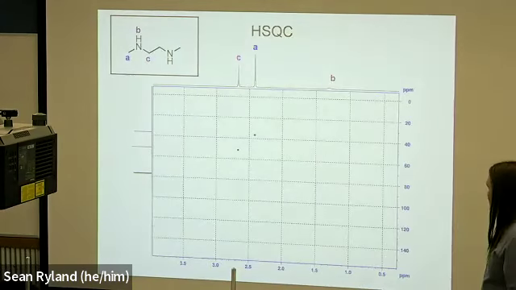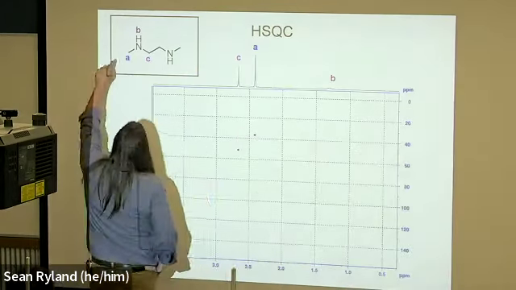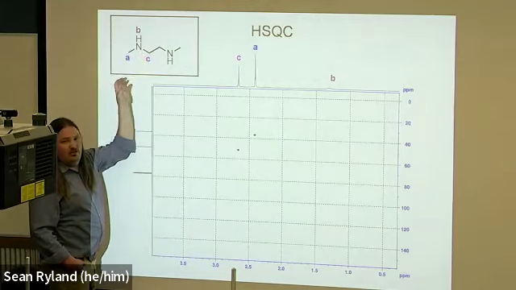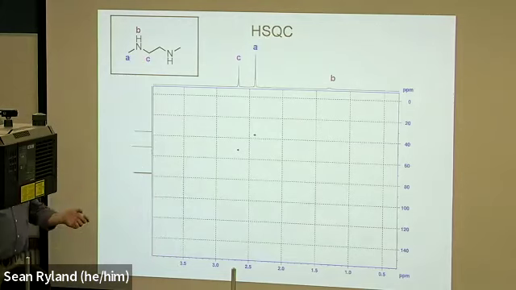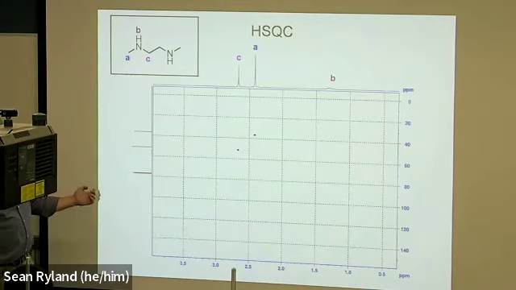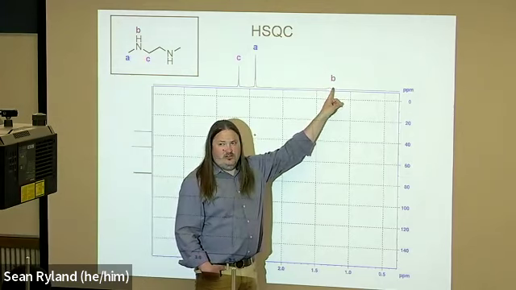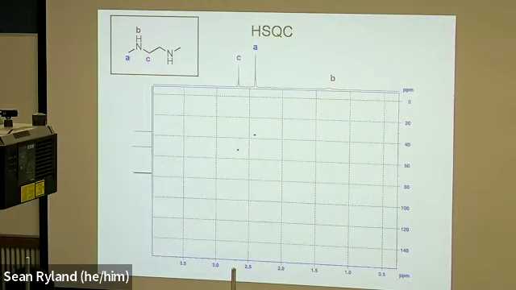And if we look at the HSQC for this, we only see two signals. Because A is a carbon that has hydrogens and C is a carbon that has hydrogens, you need both of those to be true for it to show up as a signal. If you had a quaternary carbon, it would show up in the carbon NMR, but not the proton. If you have something that has hydrogens that's not a carbon, like our amine, you see a signal in the proton NMR, but not the carbon. So where signals aren't can be as helpful as seeing signals that are there.